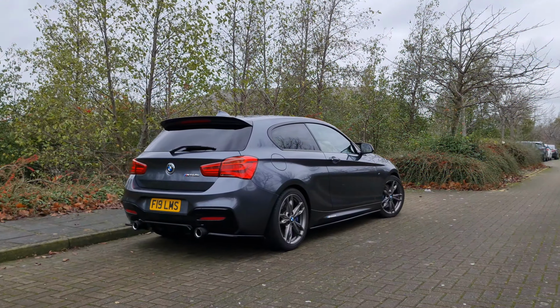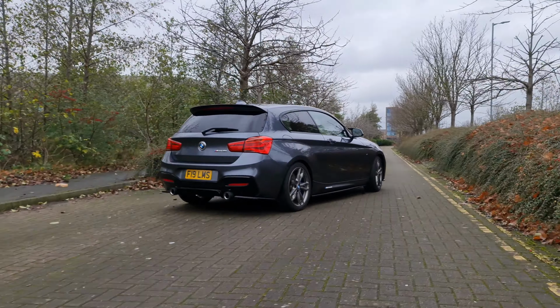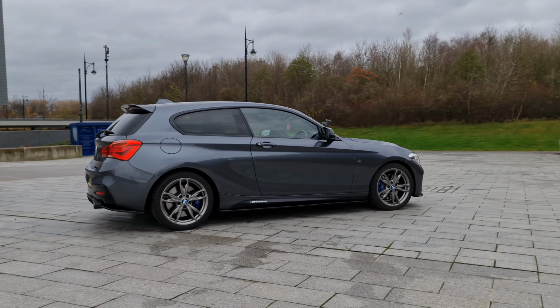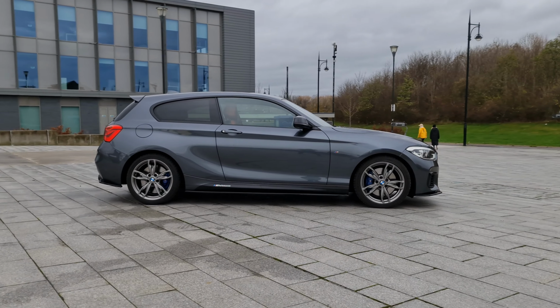Now, I wasn't going to include insurance because there are just so many different variables that affect it, and it is one of my pet hates when I see somebody asking online what insurance company they should go with, because of that very reason. You could be the same age, have the same job, live in the same area, and you can guarantee the quotes will come back 700 quid apart.